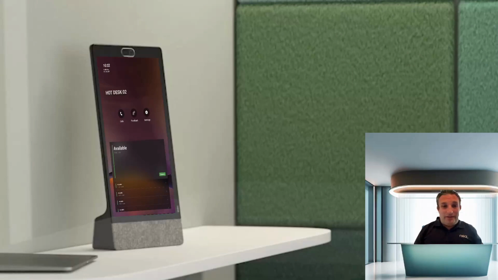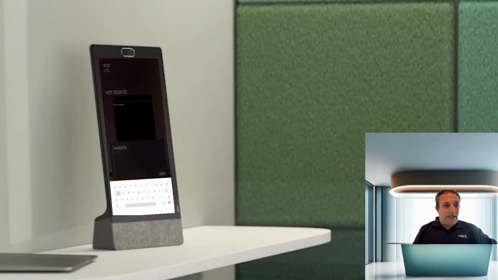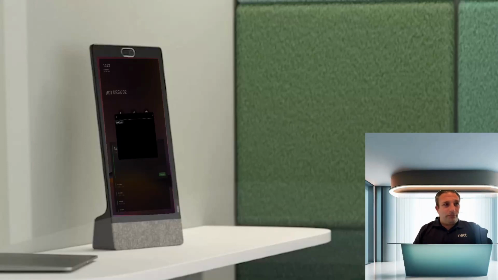And I can see that I'm able to reserve it. So I simply walk up and I hit reserve. When I tap reserve, it gives me the option, who do I want to reserve it for? And today, I'm going to reserve this for Adele. And I say yes to that, and how long I want to reserve it for.